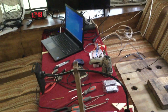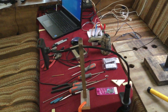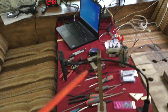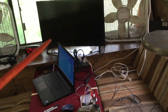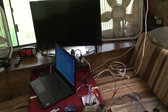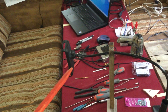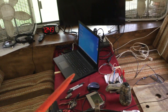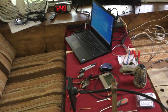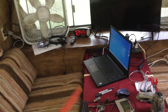Excuse the mess, we're still setting up. This is going to be where I test the antennas and do videos. There's the nano laptop. I do have a 32 inch smart TV that's hooked up to the laptop and the internet so I can put my computer screen on there. I do have a holder here for the iPad that I can project on the screen. I did switch out the headset to a wired headset now so hopefully the audio will not cut out when I key up.